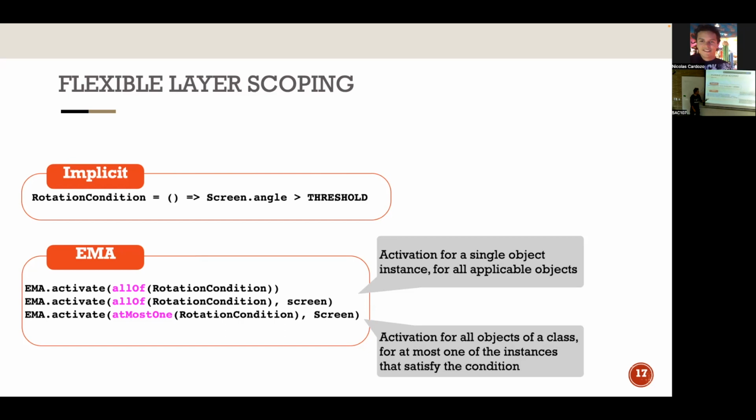And then in the last example, we have an activation where we're saying we just want to activate for one of the objects, if there is any of the objects that satisfy this condition, just for one of them, we want to activate the layer associated with this condition. And what kind of object are we going to do it for? Any object that satisfies being of type string, then one of them, from all of those, is going to get activated, right?